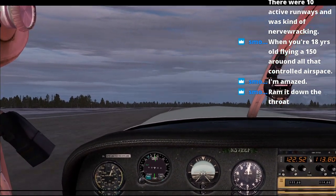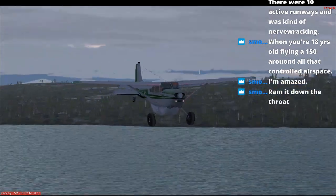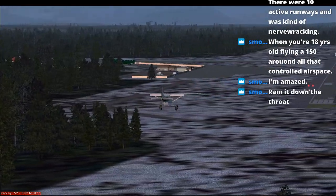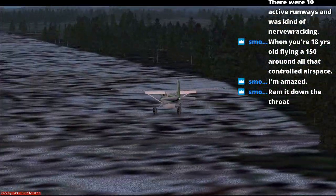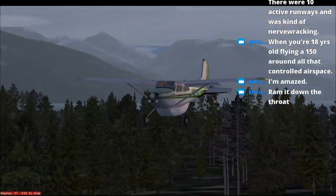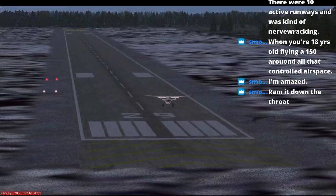Okay, and before we clear the runway, just because of vanity, I know you can't see what I'm doing right now, but I'm initiating a 1-minute instant replay. I like to watch my landings a couple of times so I can criticize them. Alright, so first we'll watch it in flyby mode. And you can see how it looks like the elevator is pulled way up. That's because the 185 does not have trim tabs. The entire stabilizer actually moves when you move the trim wheel. So the stabilizer itself moves, but you still have elevator authority. It's extremely efficient. It makes the trim extremely efficient.